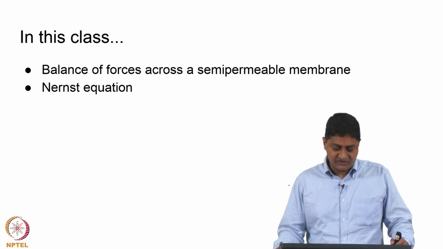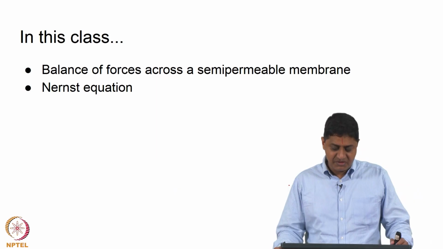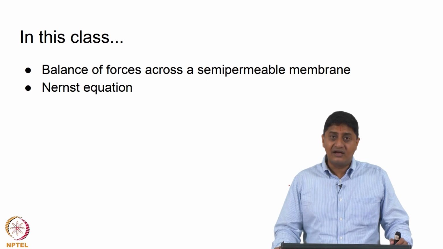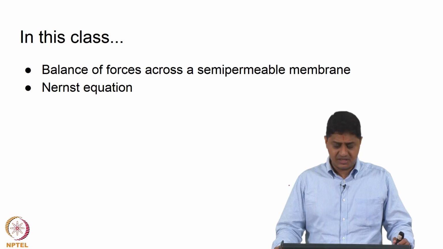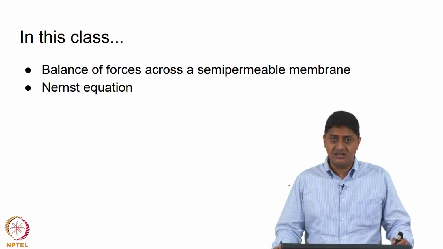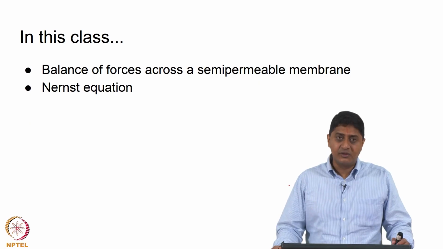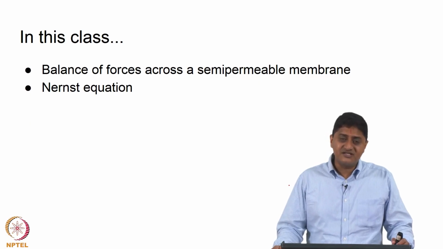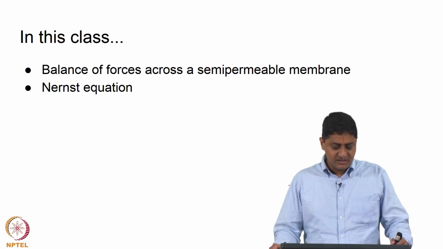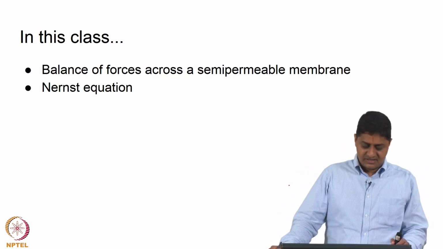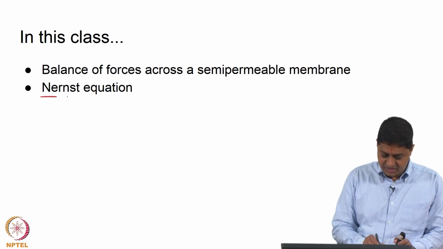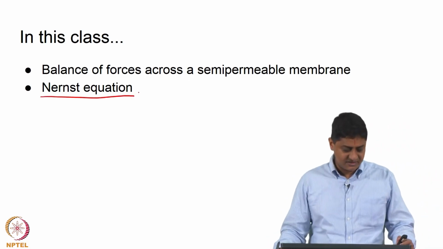We described a situation in which forces across a semi-permeable membrane could balance each other, and what could happen in such a situation, or an equilibrium is created. We suggested that there is a potential at which this equilibrium is achieved, and we call this the equilibrium potential for that ion, or the electrochemical equilibrium. The equilibrium potential is the potential at which this electrochemical equilibrium is achieved, right. So, how to compute this? This is achieved using the Nernst equation. So, in today's class we will discuss this.